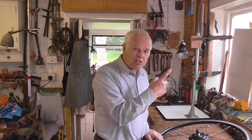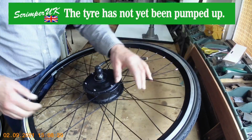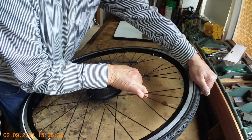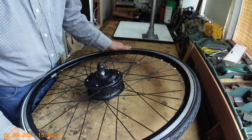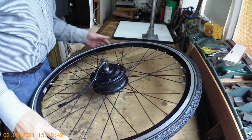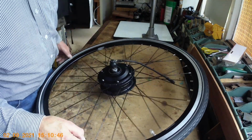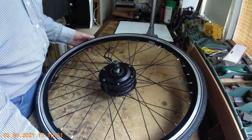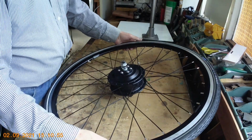Now, remember the test before? I tried to pull the tyre away. Now watch this. Look, there's no way I can pull that tyre away. It's absolutely solid on there, look. That's perfect. Now, can you see what I mean? Look at the difference around here. That's nice and even. It's not sticking out. The bead of the tyre is underneath the claw on the rim, and that tyre ain't going nowhere, folks.